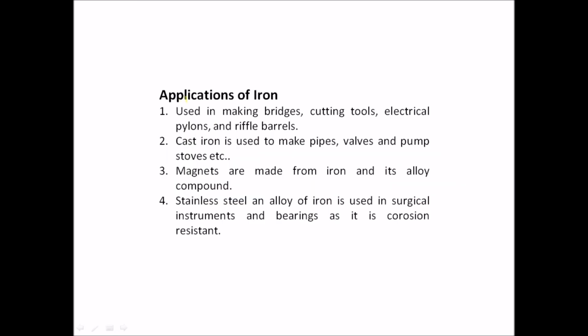Now let us see the applications of iron. Iron is one of the most useful metals and its alloys are used in making bridges, cutting tools and rifle barrels. Cast iron is used to make pipes, valves and pump stalls. Magnets are made from iron and its alloys. Stainless steel, an alloy of iron, is used in surgical instruments and bearings as it is corrosion resistant.